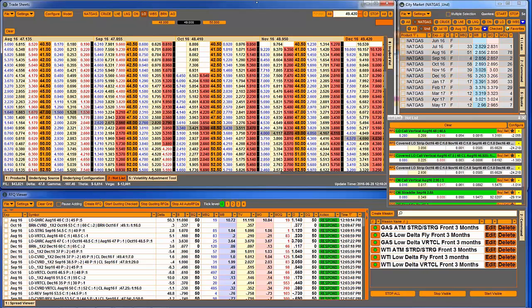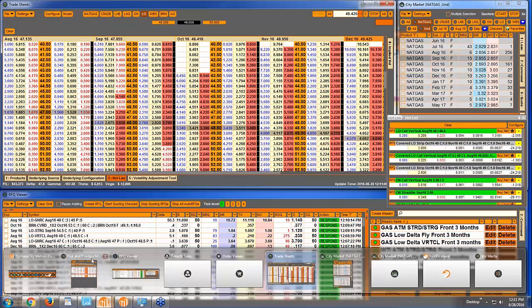As far as risk goes, we've added some components called delta tilt. What that's going to do is it's going to be similar to an OEV, if you guys are familiar with that, but it's going to put all of your inventory into terms of a fence or a risk reversal. So it'll tell you, as the number is about to come out, maybe you just want to flatten out skew risk, and you need to see how many 50 delta or 45 delta fences do I need to do to actually flatten out. What this number will do is it'll look at your inventory and say, hey, if you sell 30 fences right now, you'll be flat skew risk. So we've implemented stuff like that to keep track of your P&L and your inventory on a skew basis.